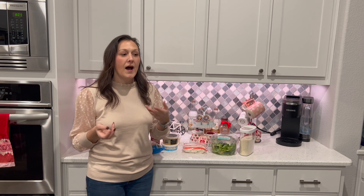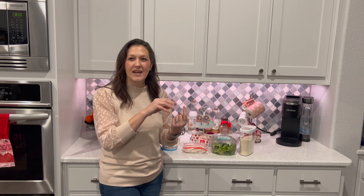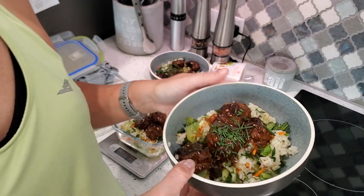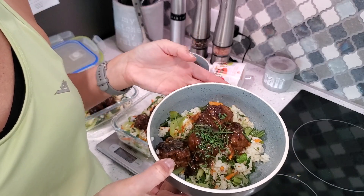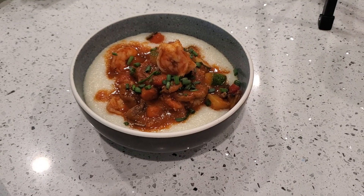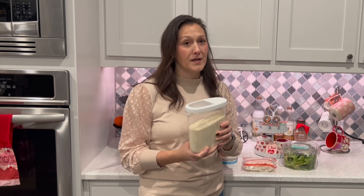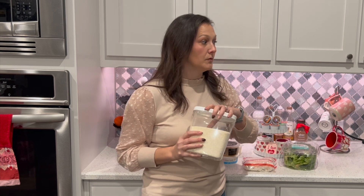When it comes to bowls, I'm really simple — there are only three bases I use. One is a bowl of lettuce: spinach, arugula, some type of salad green. I don't call it a salad because it has different toppings. The second is rice — and when I do bowls I never cook fresh rice, it's either leftover or microwavable. The third base we love is grits; they're low points, really yummy, and make a great base.